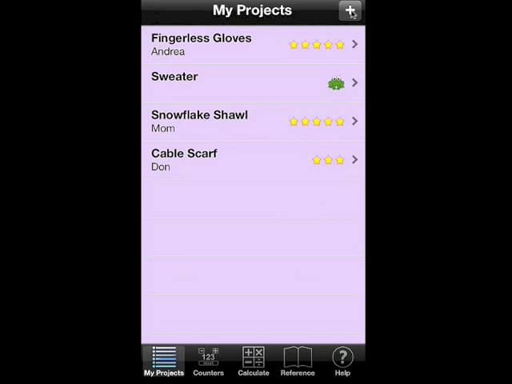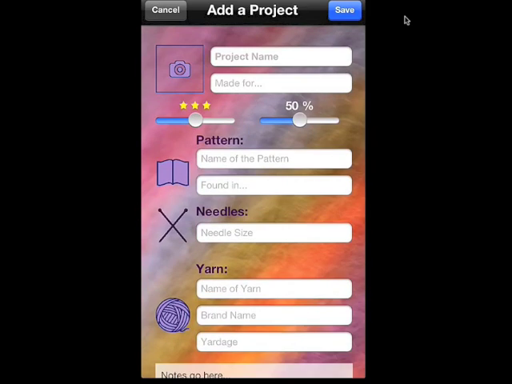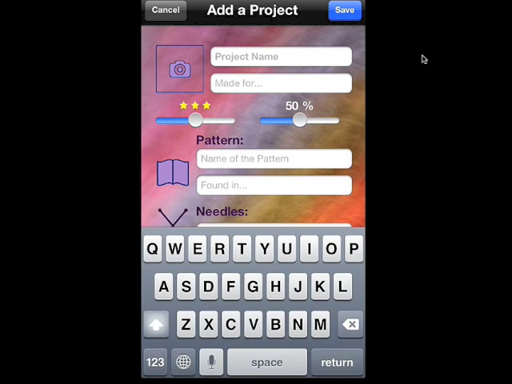So to add a new project, you have to click on the plus at the top. And you come up with this screen where you can enter the project name and lots of information. So, for example, let me add a new scarf that I made for Mom.